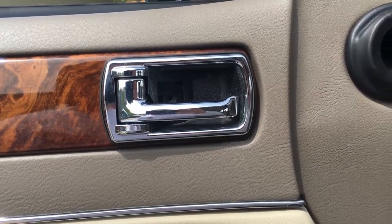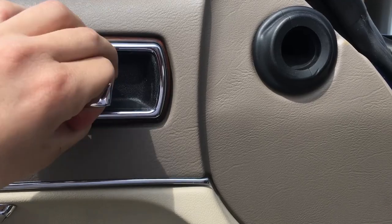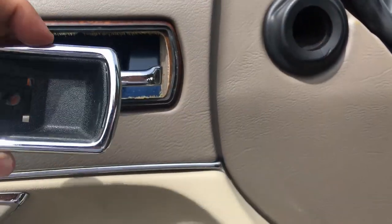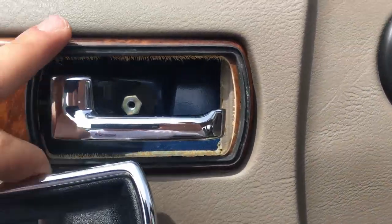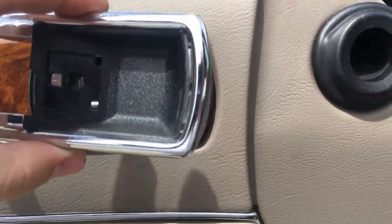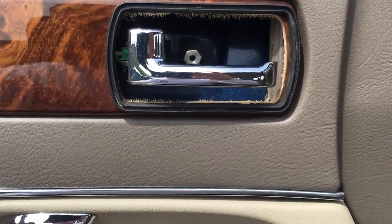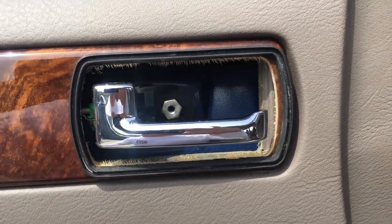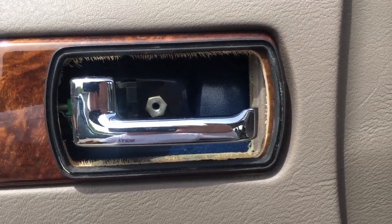All right, once that screw is out, the next thing is just pull the handle and pop off the sort of cup that goes around this piece here. Sometimes the gasket will come off with this and stay on it, and sometimes it's kind of gotten stuck to this trim piece with age. Either way, it doesn't really matter. Just make sure you keep track of it so you can put it back when we reassemble everything.